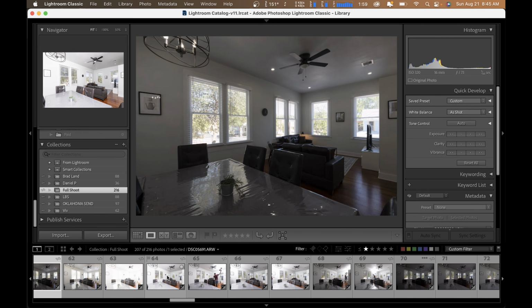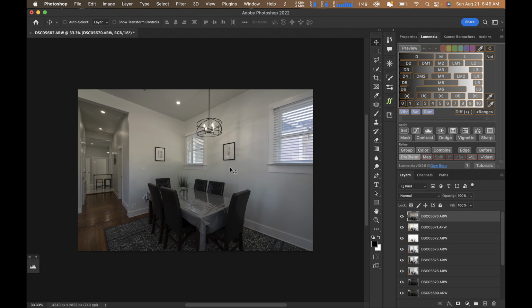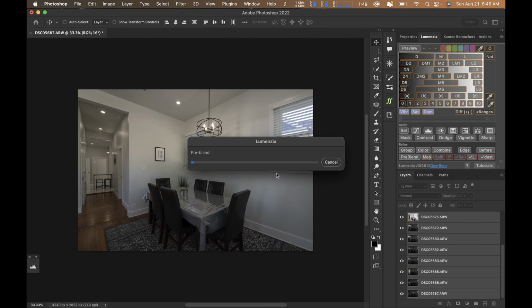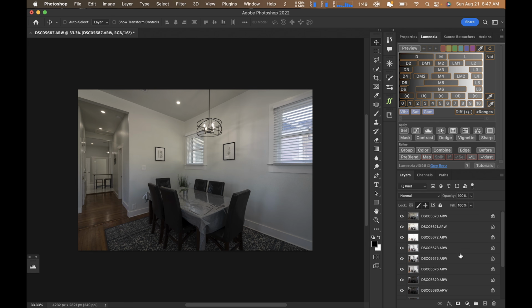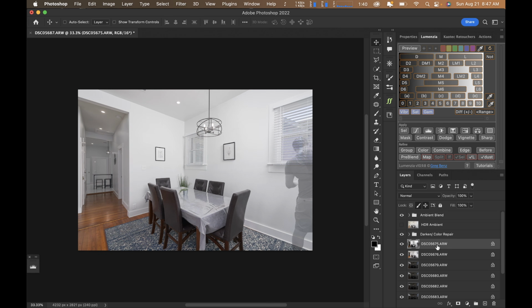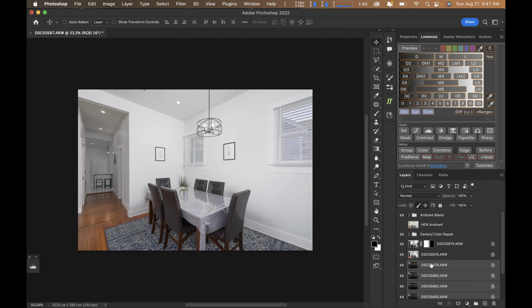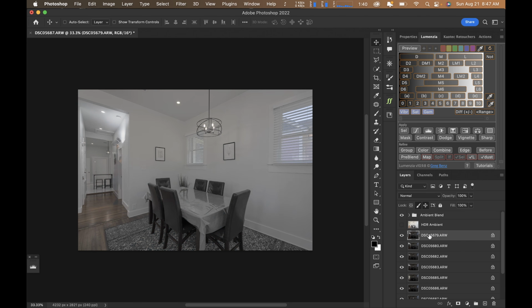And let's do a few more. Actually, I'm going to show you that one real quick before I move on to the other ones. Alright, hit it with a pre-blend. Now, boom. HDR Ambient blend. Darken color. Gradient blend. These are going to be all the extra shots below that gradient blend. Bring that up to the darken color repair. And I will do a gradient blend.